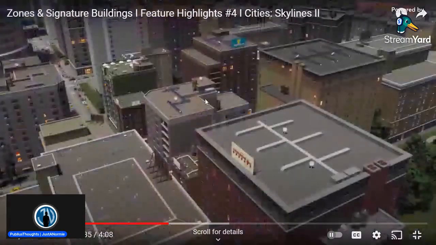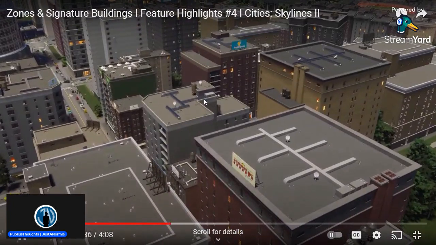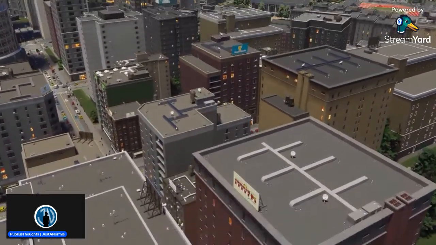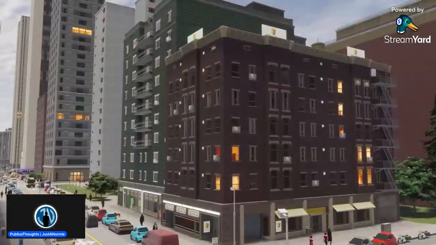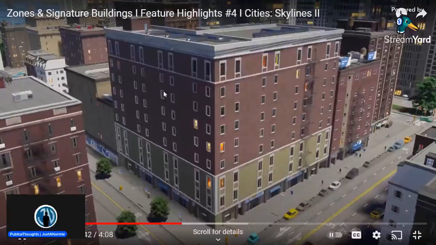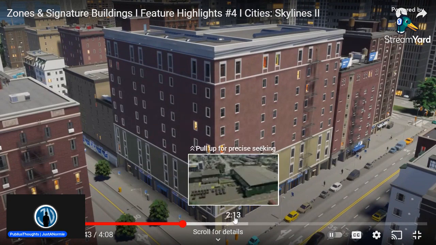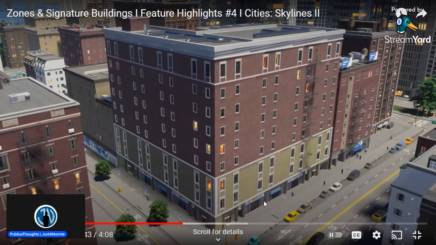So this is just showing all the different types of buildings that you could potentially have in your city. I really like that. It looks really good, I think. I really like these. And then you see down here too, it looks like there are little store fronts or something like that. You see a lot more of this now, where people are converting old buildings.